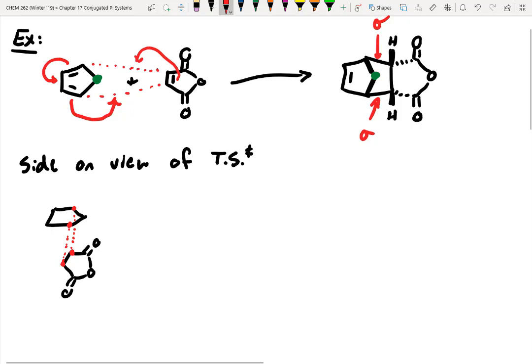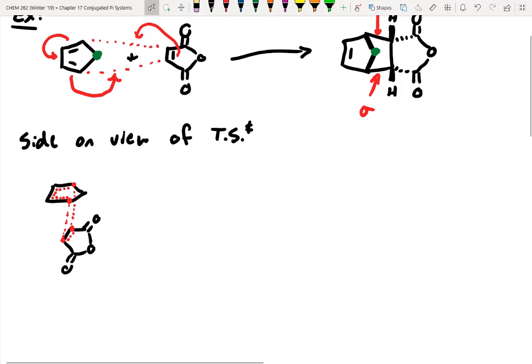We're also breaking this pi bond right here, so I'm going to show that as a dash. We're forming a pi bond right there, so I'll show that as a dash. Then we're breaking that pi bond right there, and breaking that pi bond right there. So really, we've got this movement of electrons in this kind of ring system orientation. We can say this is one possible transition state. We know it's got to be this edge-on overlap of p orbitals docking with one another. All right, so that's one option.